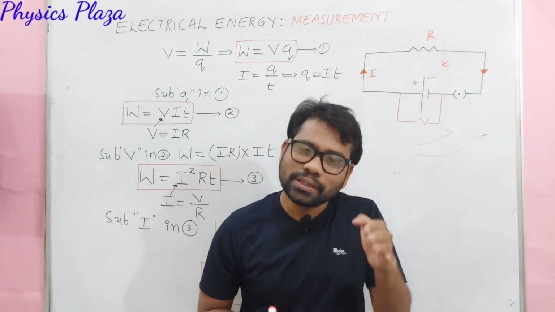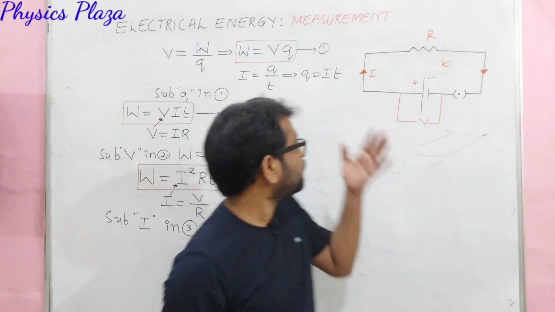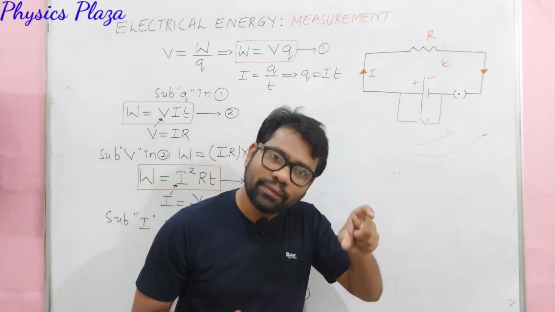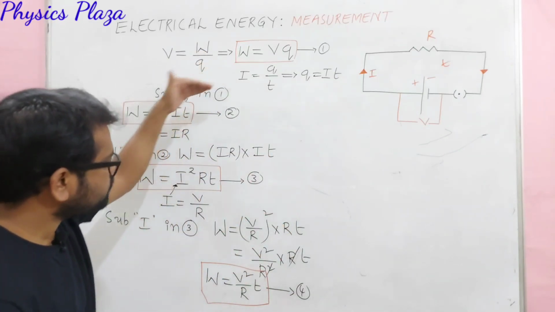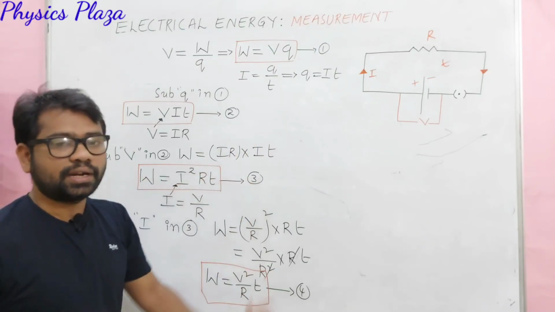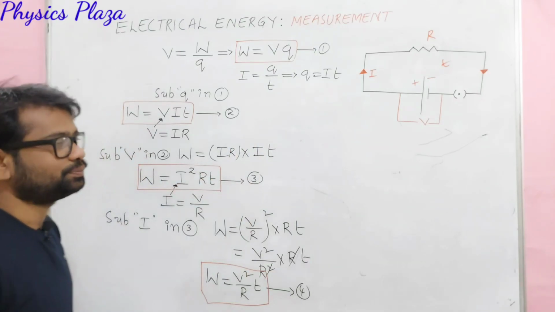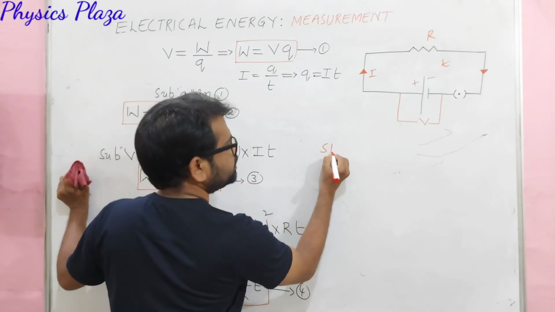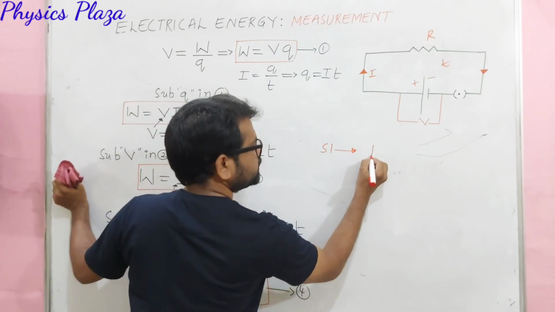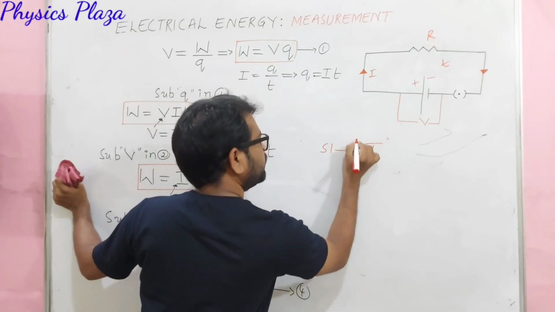It depends, dear children. It depends on the data. You cannot think which formula should I use. It's not that. It depends on the data. What is the data given? Depends on that only. You can use either one. Okay, dear children. This is how we can measure the electrical energy supplied by the battery. Please copy it. Dear children, what are the SI units of electrical energy? As it is energy only, its SI unit is joules only.